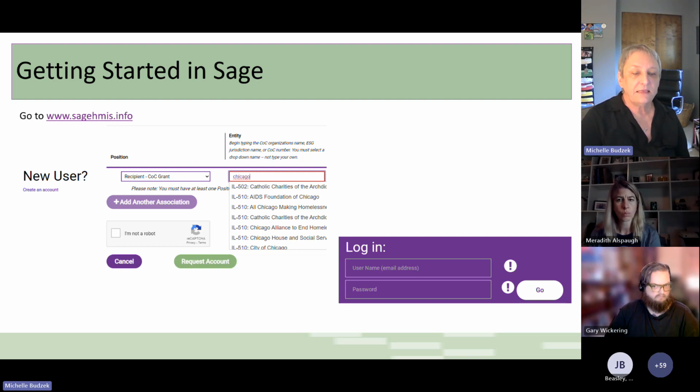Then for the entity, type in a bit of your name or your COC number, and your drop-down list will come up, and you'll pick from that drop-down list. Once you have an account, you'll log into Sage on the front page and hit go. Should you forget your password, there's a password reset on the bottom that says forgot my password. Please feel free to use that anytime. It really does work.